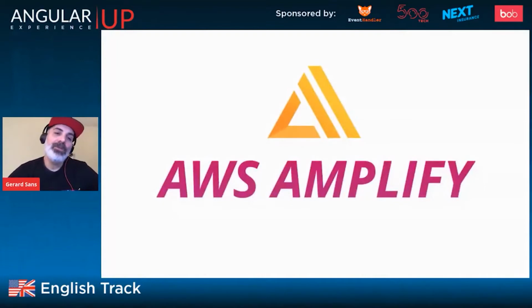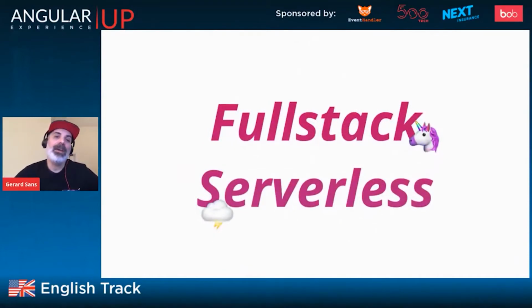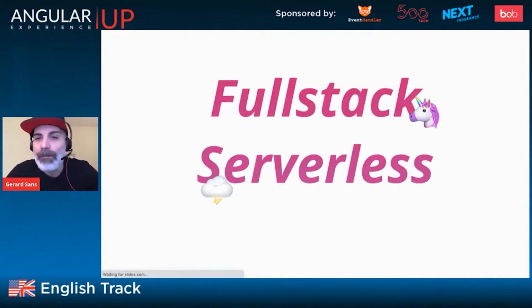So let's now go on to introduce AWS Amplify. And AWS Amplify allows you to create your apps in the cloud. One concept that I want to introduce at this point is full stack serverless. And maybe you are familiar with serverless. Full stack serverless includes the front end. So this is going into the back end and adding the front end and making the bridge between the two. So when you are using full stack serverless, you're both developing in the cloud, but also including the front end side of things. And AWS Amplify will help you build these kinds of applications very easily.